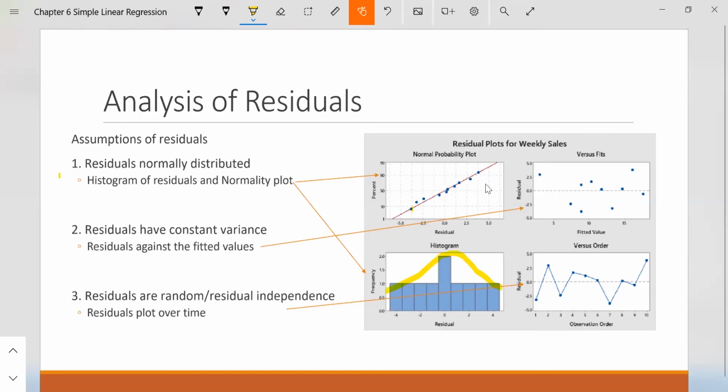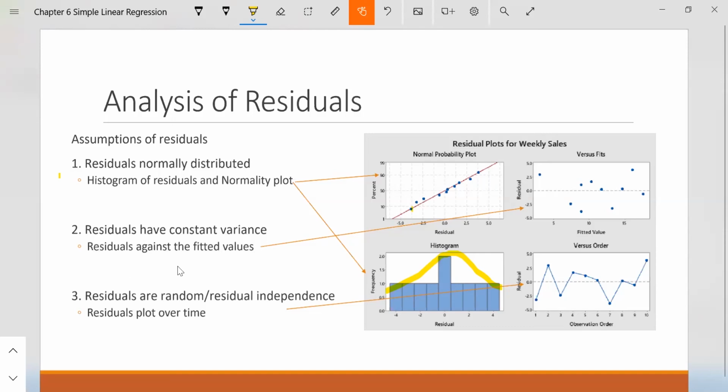Now, when you look at these 2, you don't want to be too strict with it. For the first one, to me, that's roughly a good line. Okay, I'm gonna say the blue dots are close enough to the red line, and I'm gonna say the normal distribution assumption is not violated. Down here for the histogram, although it's not a very neat bell curve, I still see a peak in the middle, and then to both sides it's going down. So I'm gonna let it go and say, yes, the assumption is satisfied.